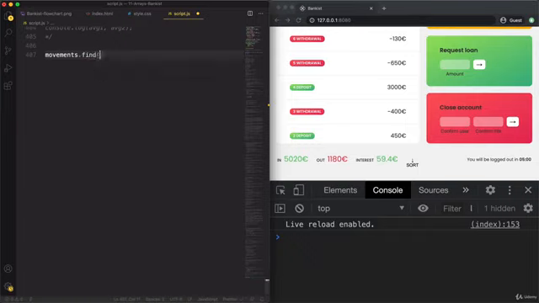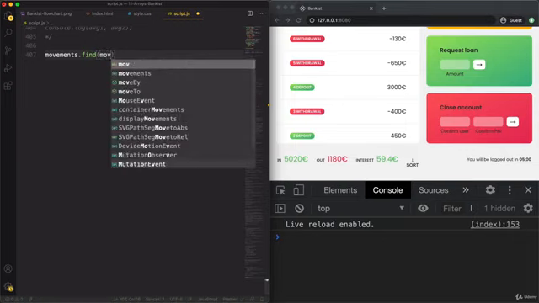And so find, and just like the other array methods that we've been talking about, the find method also accepts a condition and a callback function, which will then be called as the method loops over the array. So find is basically just another method that loops over the array, but then it does something different. In this case, what the find method does is to retrieve an element of the array.